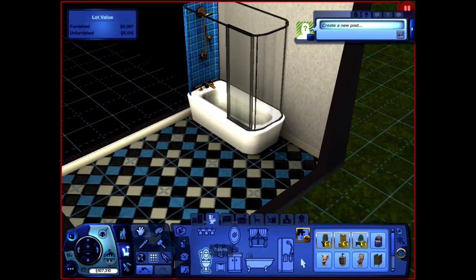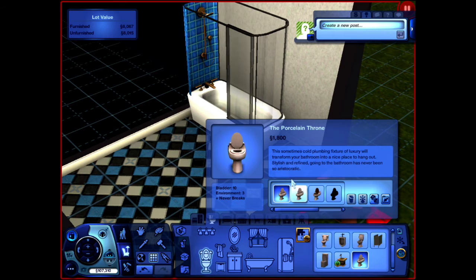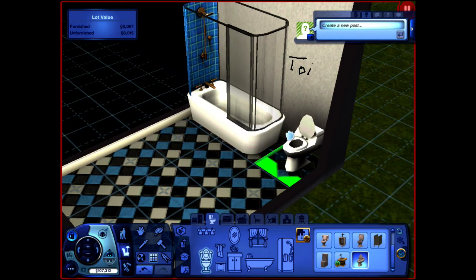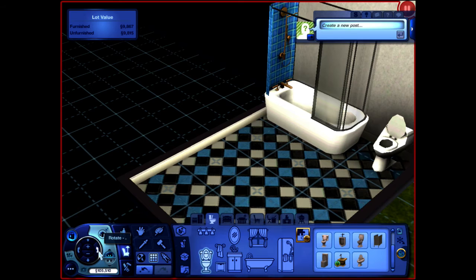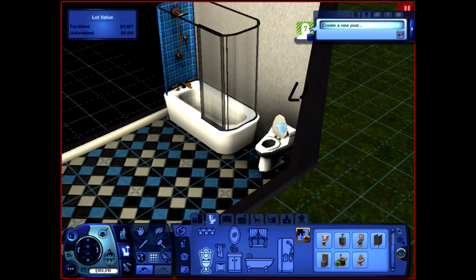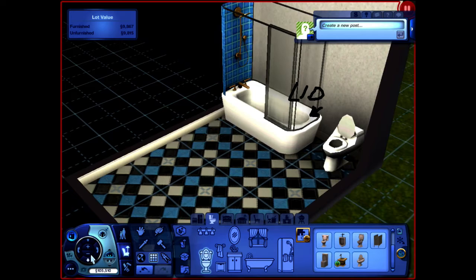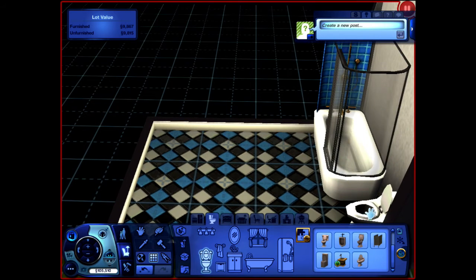Next thing we want to do is put in a toilet. So let's go ahead and put in this toilet. And I want to put it facing this way. $1,800. Ooh, this is expensive. But this is a toilet seat because you sit on it like a chair. So we call it toilet or toilet seat. This right here on the top is the toilet cover, seat cover. So when you're done, put the seat down, put the lid down. Okay, this is seat cover or lid.